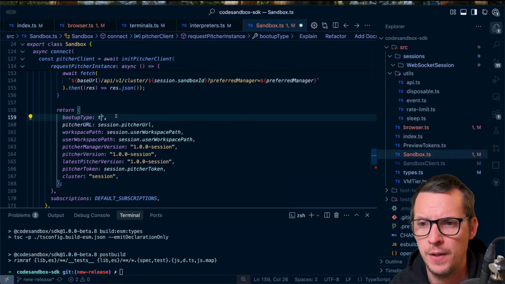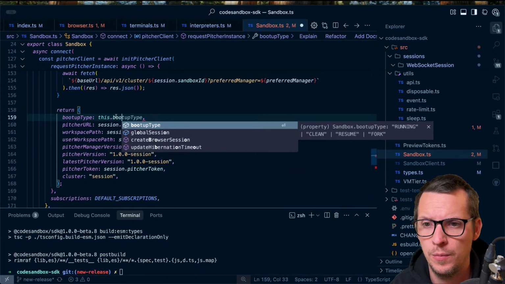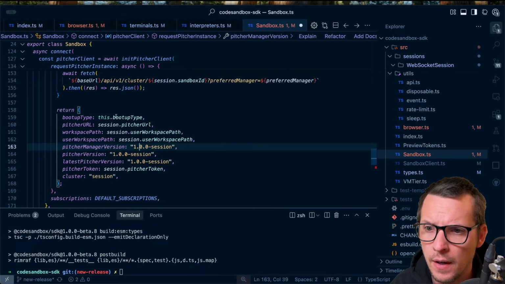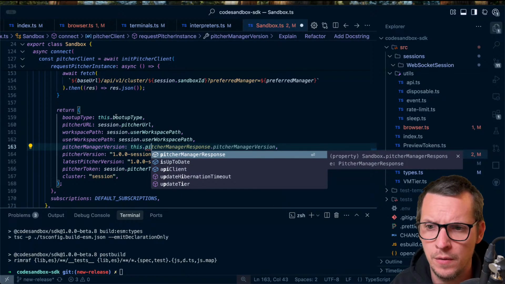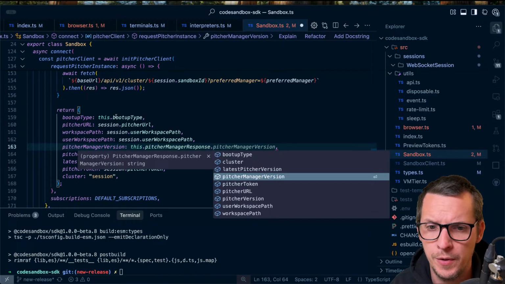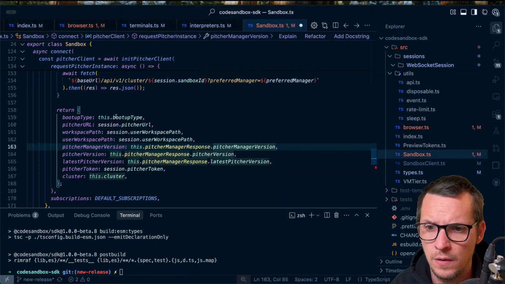Yeah, and by the way, this is going to be this.bootUpType and this.pictureManagerResponse pictureManagerVersion.